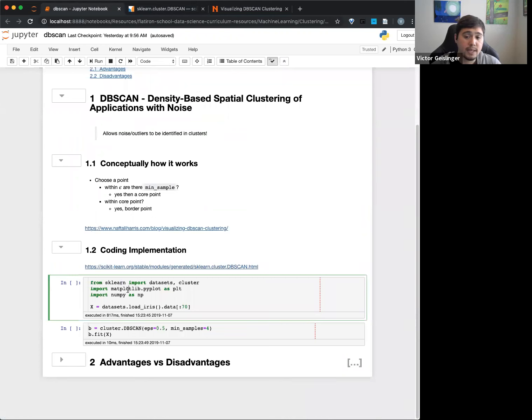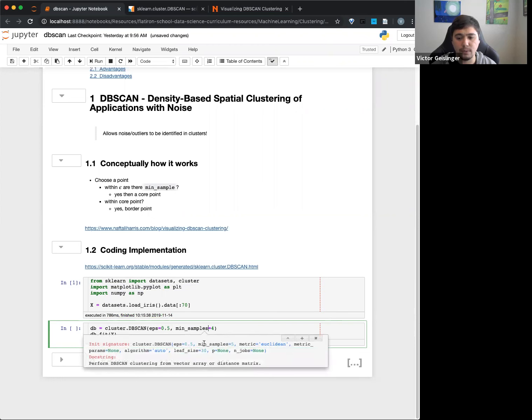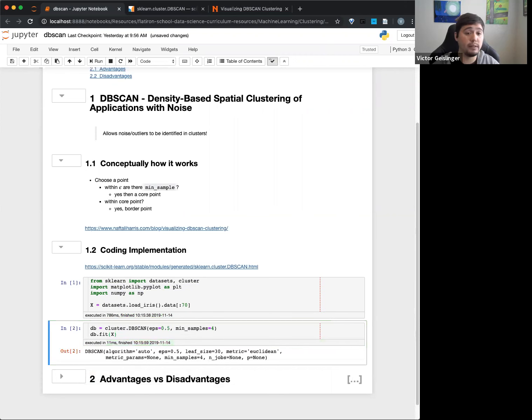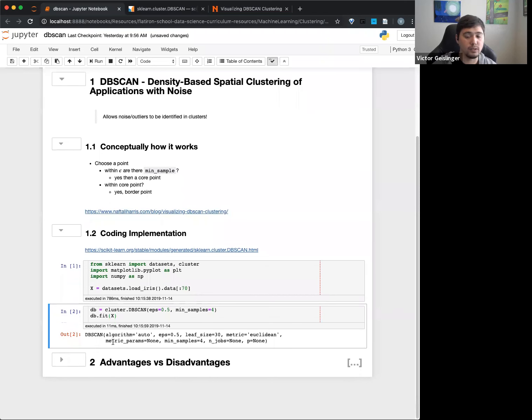But the basic implementation you can already see is that we import this from scikit-learn. I'm just adding some extra stuff so we can plot things out later. In this case, I have my data set. Then you can see that creating the DBSCAN just uses cluster DBSCAN and passing the hyperparameters. I believe the default is 0.05 for epsilon, and 5 for min samples. Yeah, so you can see the default is 5. And the metric is Euclidean. So that's how we would take this, fit it, and we're all fit. Then we could test this out and plot it to see what it looks like.